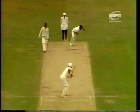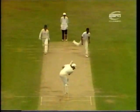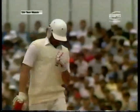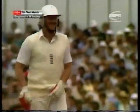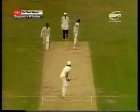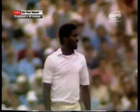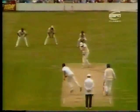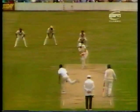Very good delivery, that. Well, that's really cut back, and we talk about cutting a player in half. That one certainly did. Jackknifed Ian Botham, and he was able to actually get out of the way because he just did maintain a sideways position there. It is a great help. Very close indeed. Just have sneaked outside off stump as the ball hit him. Watch that left pad come across. He's really thrust that left pad across.